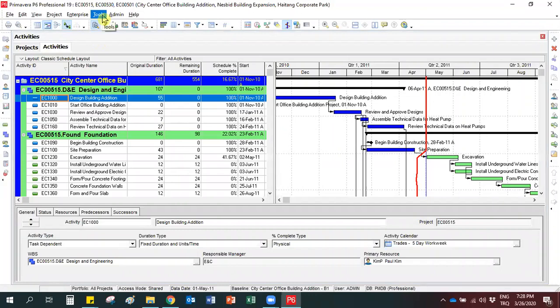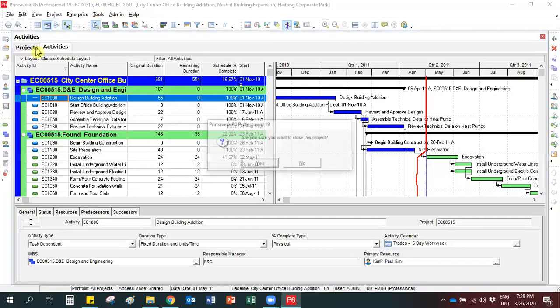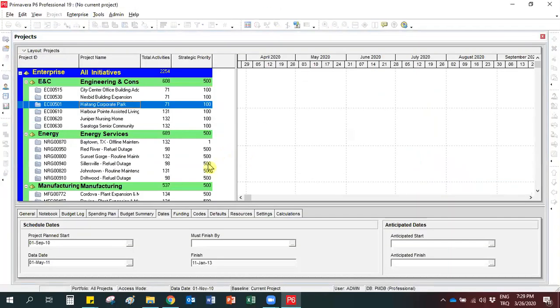So you see that when I open these projects, you can also see the names of these 3 projects, because as I mentioned, you can work with multiple projects at the same time in Primavera P6. And I can close all of these projects from File and Close All option. We will talk about opening and closing the projects later.